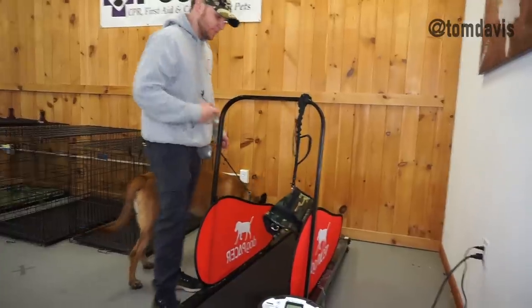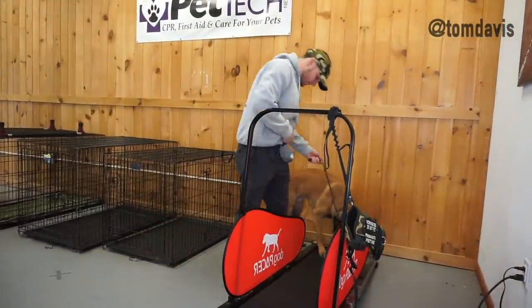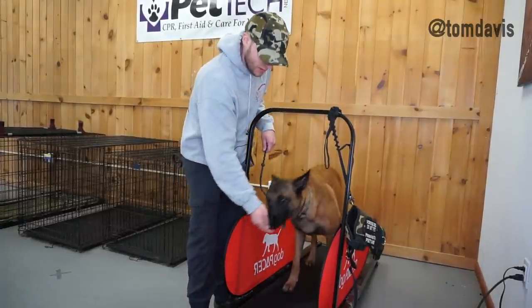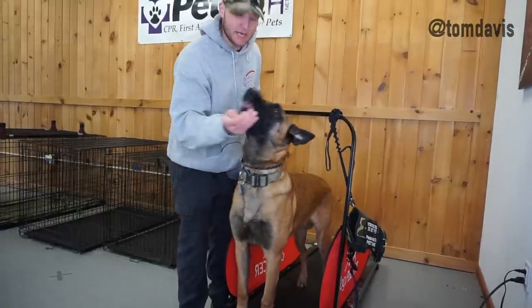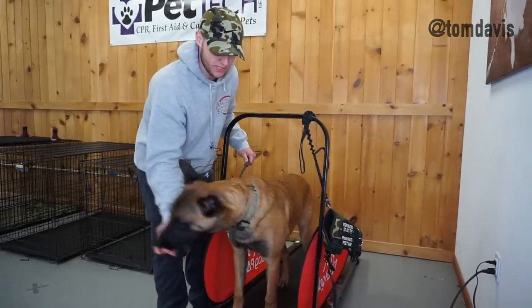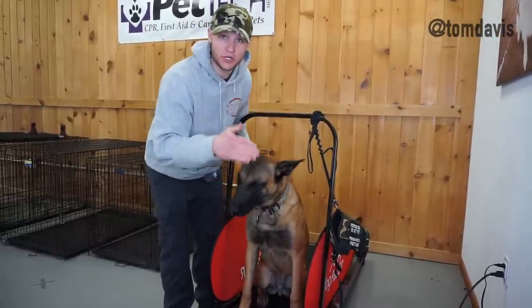Typically, what I like to do to introduce the treadmill is teach the dog to go on it first. This guy is very food motivated, and obviously he's pretty confident and curious about what this is. So I'm just going to reward him for getting on first. It's not going to be this easy for most dogs. Most dogs are not going to just walk on like that. I think he's just a curious, young, confident dog, and he just did that. So that's really good signs.